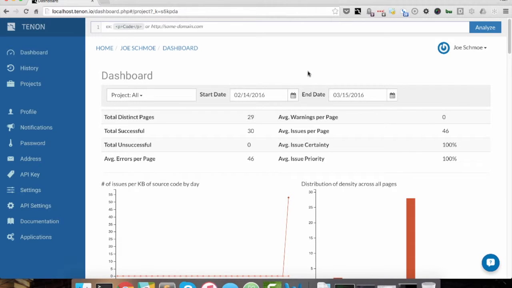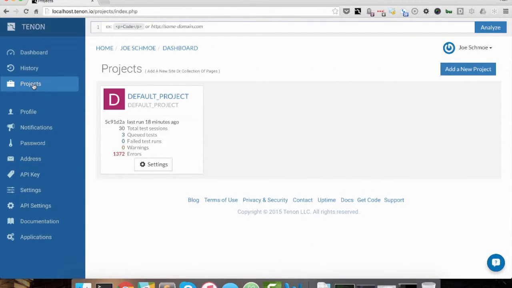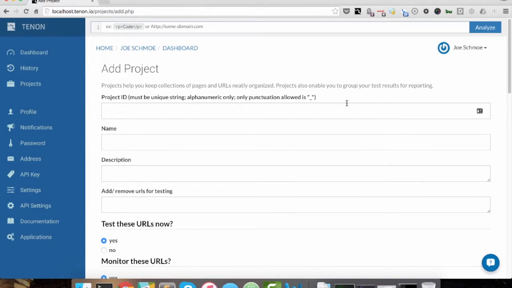Let's talk about projects. As we talked about in an earlier video, everybody, when they register and confirm, is set up with a default project. You will always have a default project. So let's talk about creating a project and what that involves. If I go here to this button that says add a new project, I'm given this form. We can do a number of things here, and we're going to walk through each one of them.